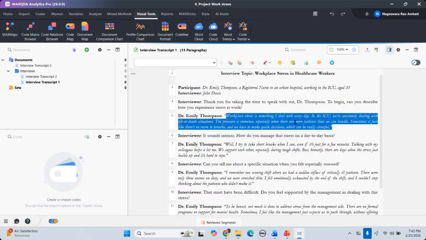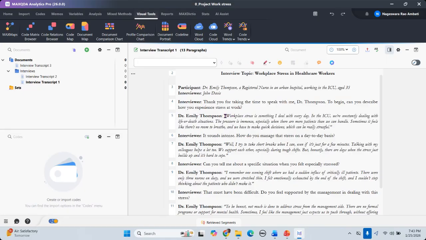Now, after reading this, as I mentioned, for the first time I'm just giving it from a subjective point of view. I can understand that this is talking about stress-related issues, stress triggers. It includes a high patient load. Let me select it. I request all of you to please look at my screen first, then you can do it on your screen. When it comes to the coding part, I have gone through this particular line, and I want to give the code.